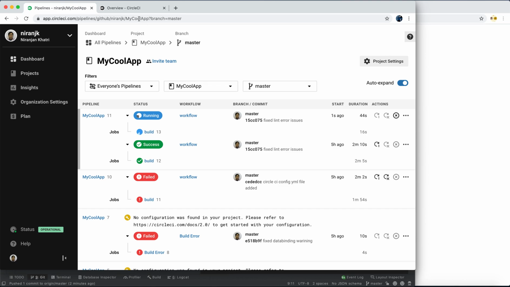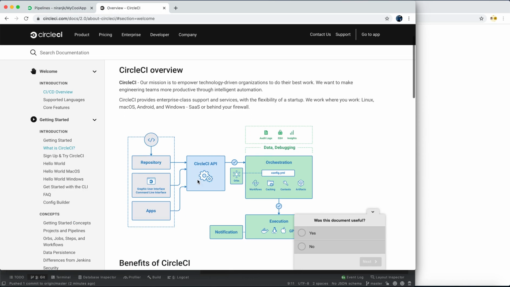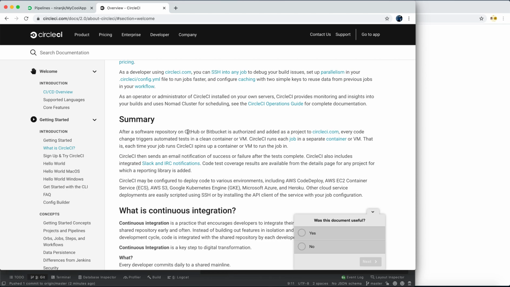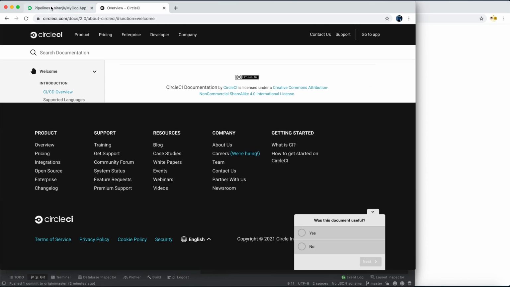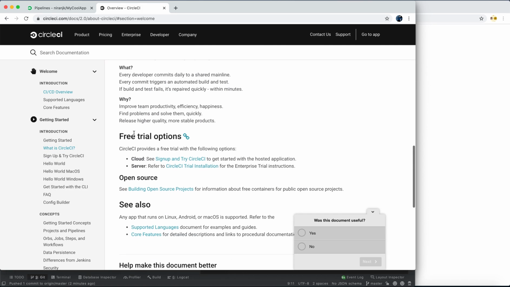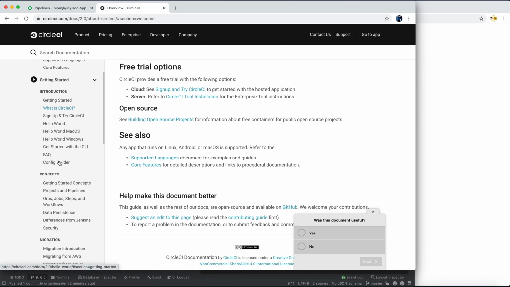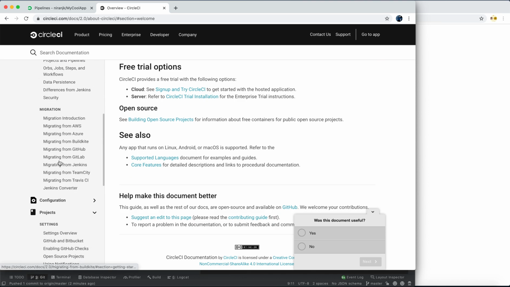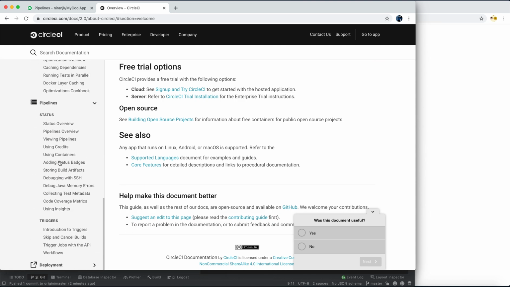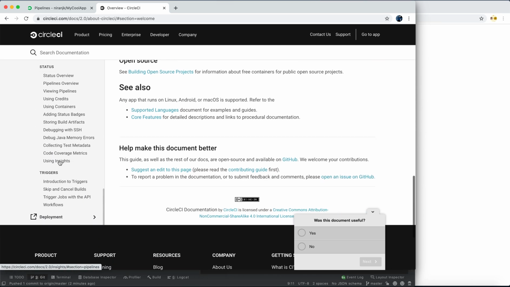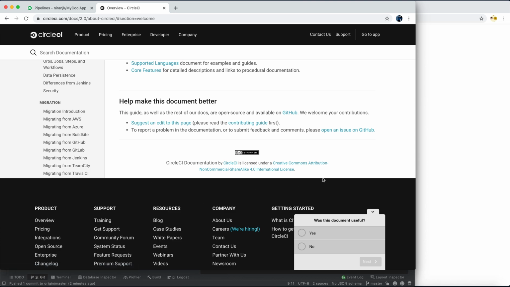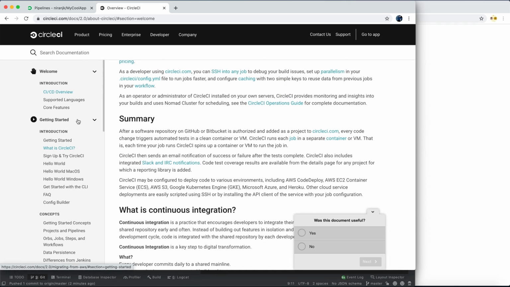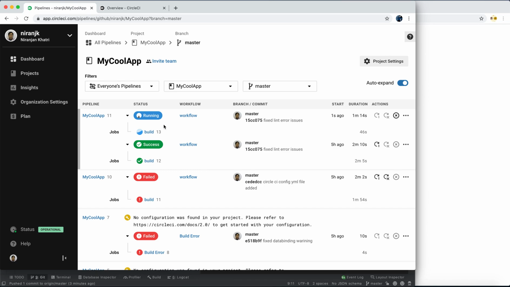Let's wait for it and let's overview the documentation. Yeah guys, as I told you, meanwhile the pipeline is building, we can explore the documentation, and you can explore more interesting facts about CI here, like how to get started, or if you are new to it, you can go through the references and stuff like that. It's still taking some time to make a build.